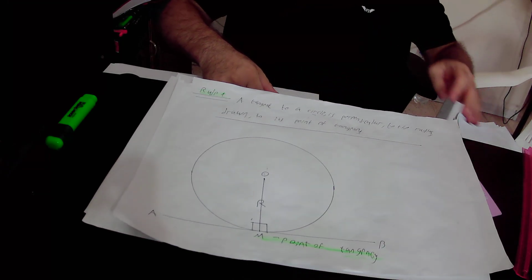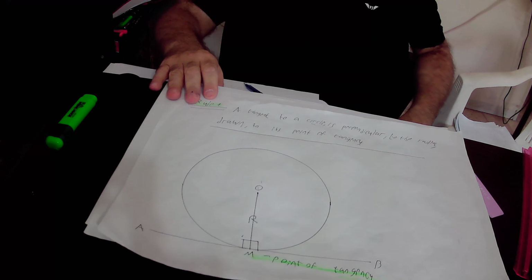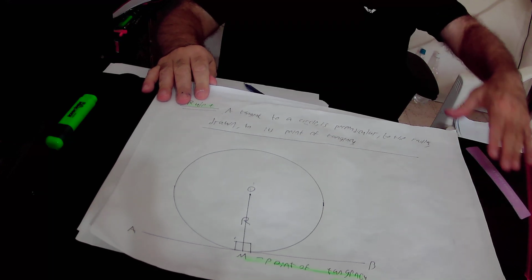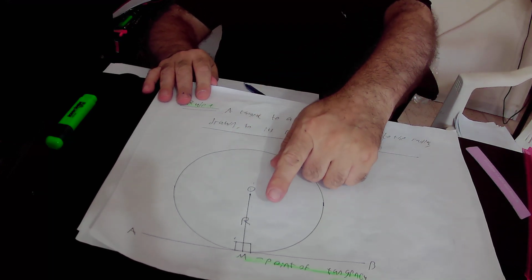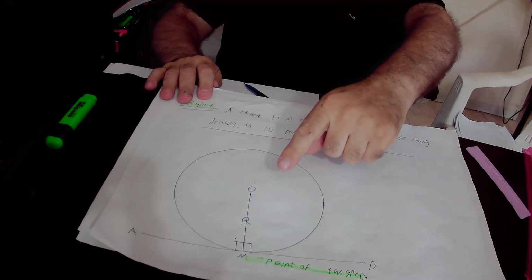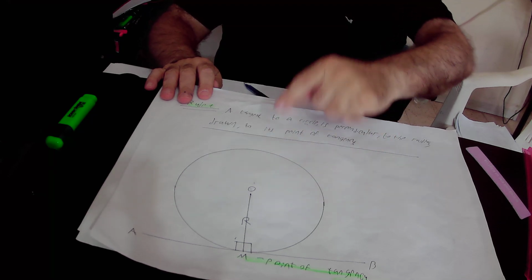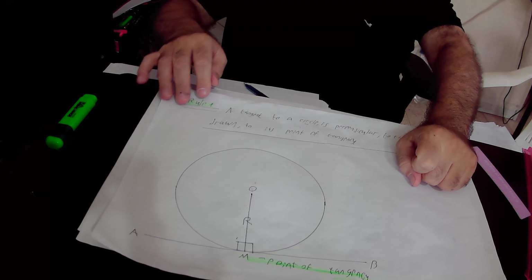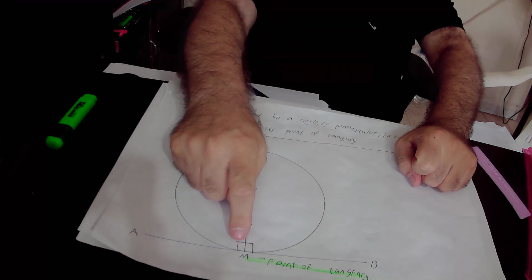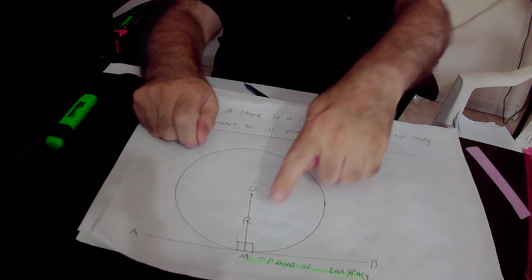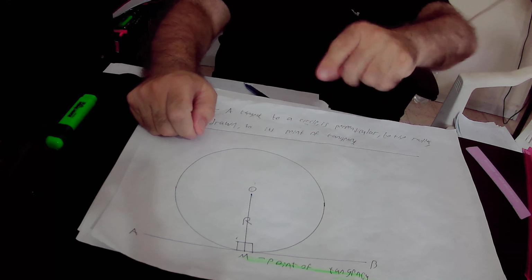According to rule number 1, a tangent to a circle is perpendicular to the radius drawn to its point of tangency. So here we have tangent AB is tangent to this circle at point M, and we have the circle and the radius OM that is drawn to the point of tangency. Therefore, according to rule number 1, tangent AB will be perpendicular to the radius MO. That is to say, this angle will be equal to 90 degrees, and this angle will also be equal to 90 degrees according to rule number 1.